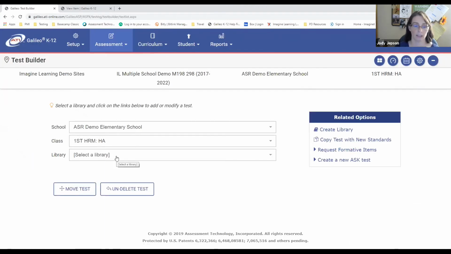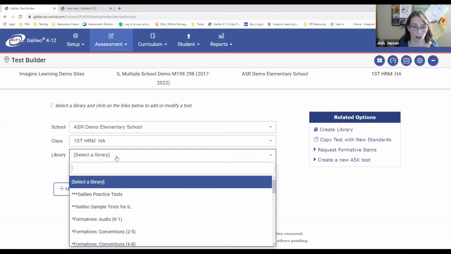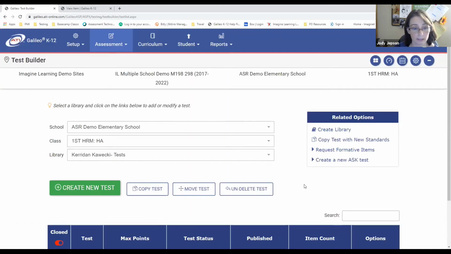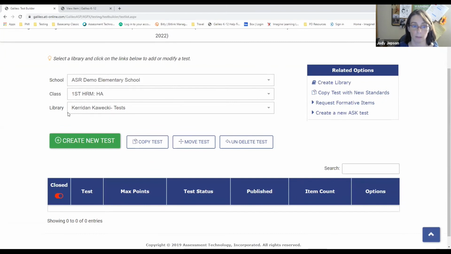When they do that, they just need to save it in their library. Think of that as a filing cabinet. What's really powerful about our system is that teachers can build their own assessments, place them in their own libraries or filing cabinets, but the system allows for sharing too. So teachers can come together and create common formatives and share them across their sites or even across the district and utilize those with students.